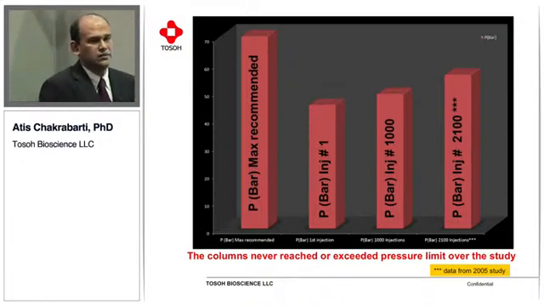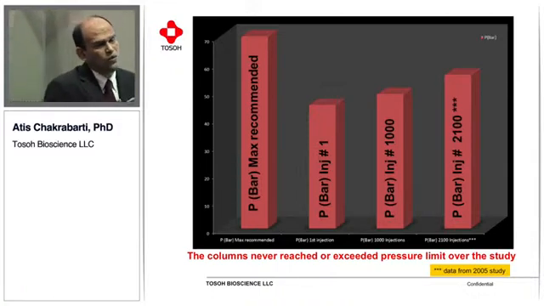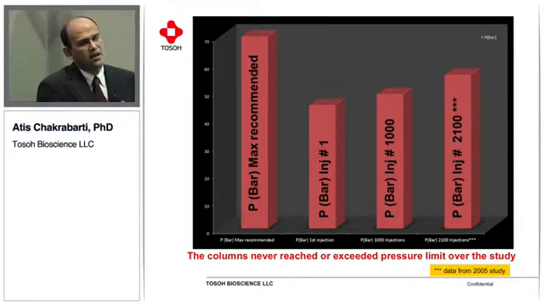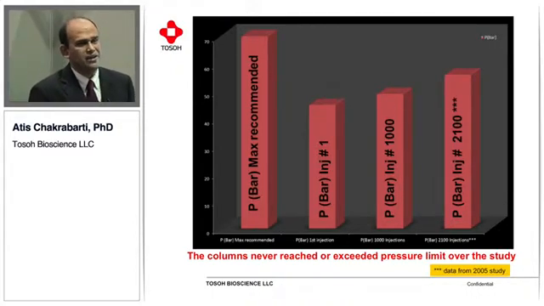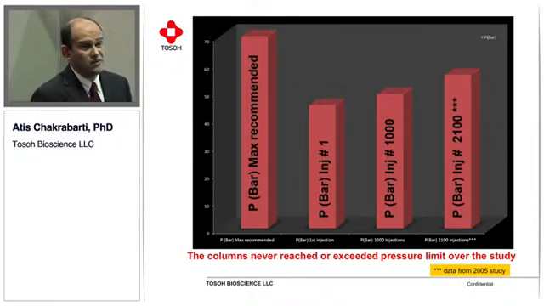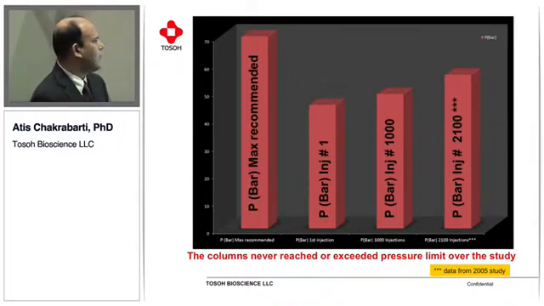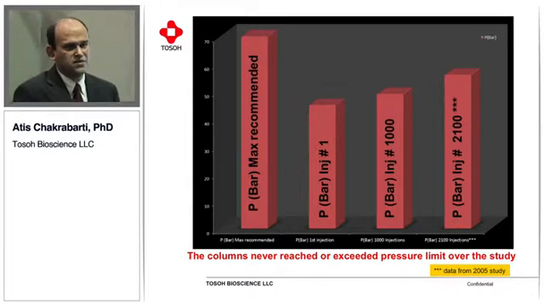One thing I'll tell you, I have visited many scientists and end users. We always request that many times the system pressure is a factor also. We have to be very careful about the system pressure. We have to optimize the HPLC instrument very well by reducing the dead volume, void volume, and all these factors, so that you can actually increase the efficiency much more, even if we have a good column. So the columns never reached or exceeded the pressure limit in the lifetime study we did so many years back, in 2005.